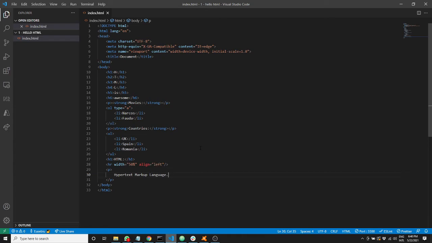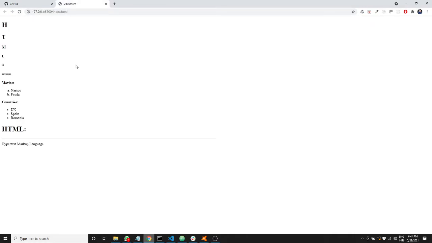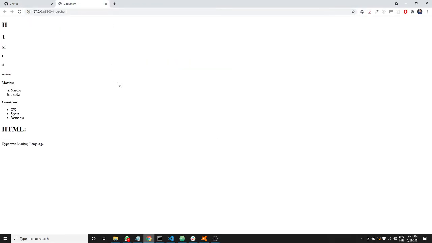Now let's add an image. In HTML we can add images. So let's search on Google images. I'll search for, so Google is not working. Okay, let's create a table if we don't have images.